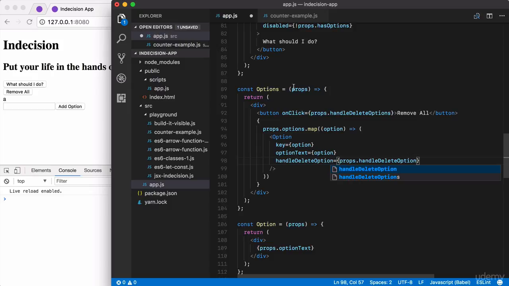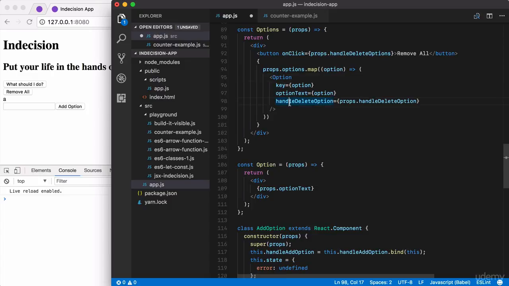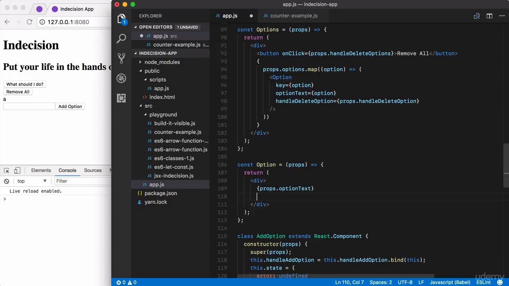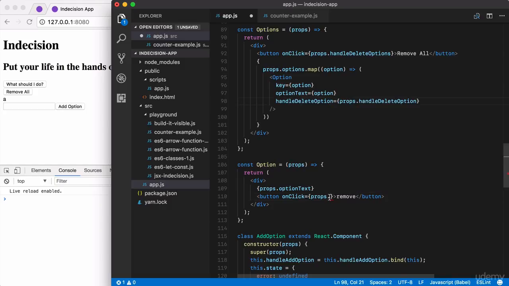Excellent. So now that the data is correctly getting into option, we can actually set up the button, we can call the method, and we should see our console.log printing way up above. So what I'm going to do right here is just set up a new button with the text of remove. We'll close it off, and then we'll set up the on click attribute. On click, what do we want to do? We just want to have that one method run. That is props dot, right here, we passed it down, handle delete option. Excellent.